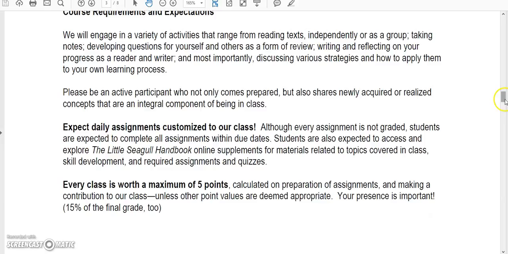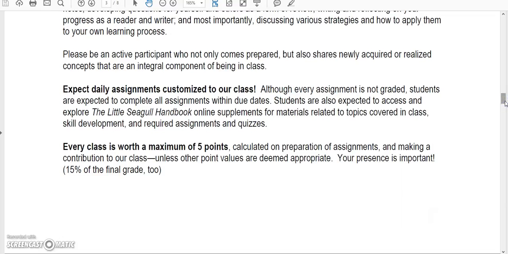So the next point here is, of course, as I mentioned, this is a very interactive class. So having students engaged in the course material is going to be key to your success and the success of the course as a whole. So I will ask of you to please come prepared to class and participate. You know, we can have fun with this learning. I've always said that learning can be very fun, and we can make the learning process fun and engaging and helpful for you.